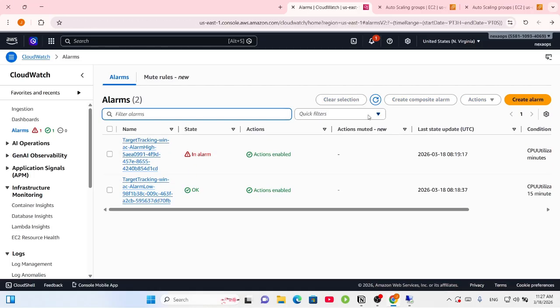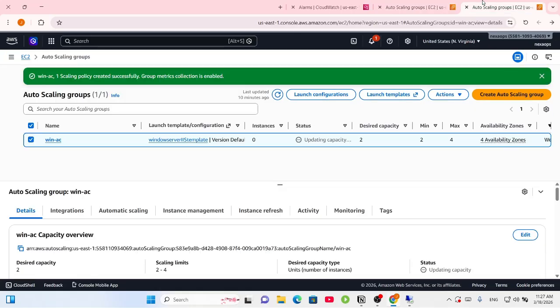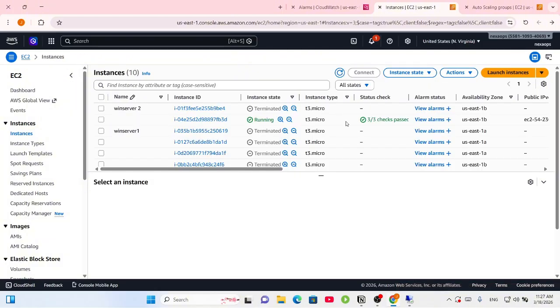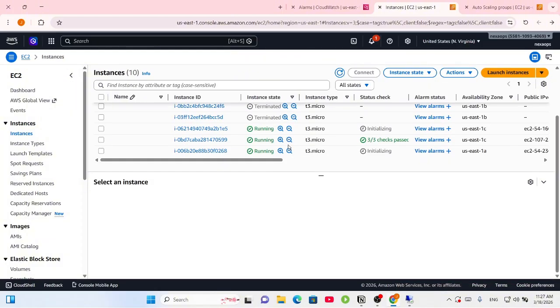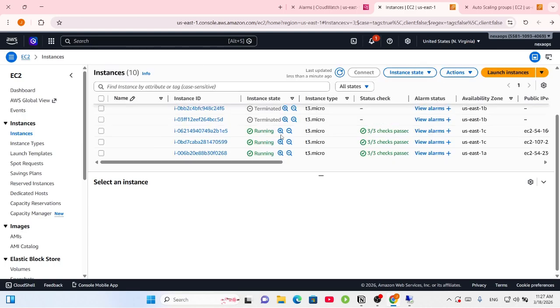Just refresh all instances. That's why if you go to instances now, you will find four total instances. If you refresh here, you'll find four total instances.